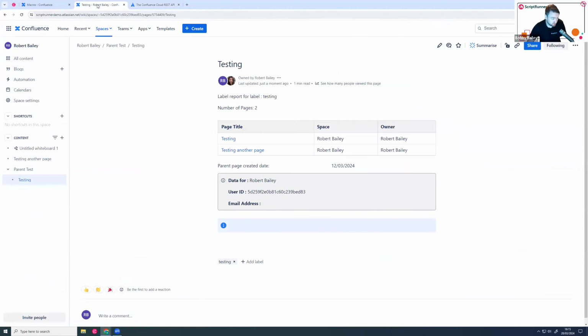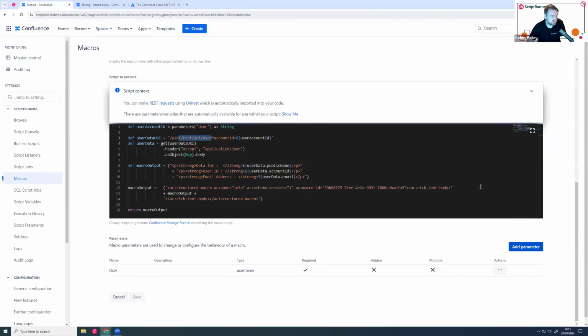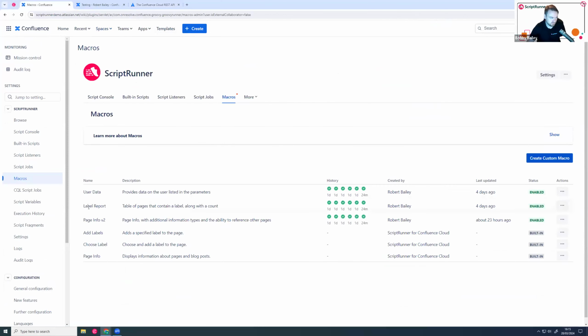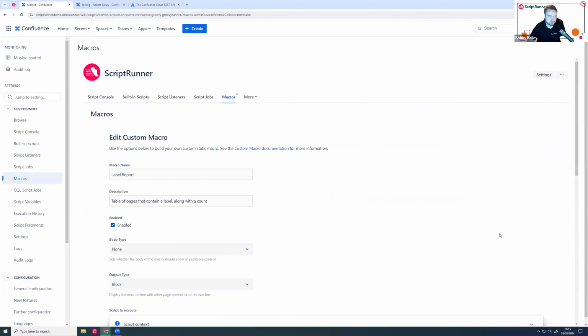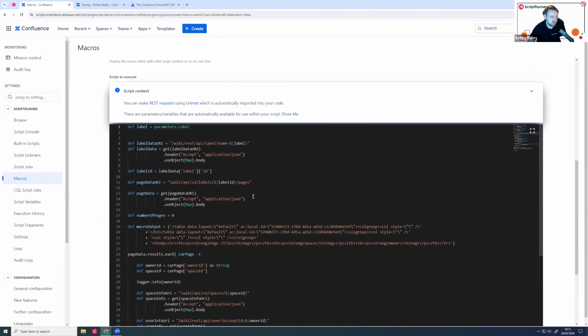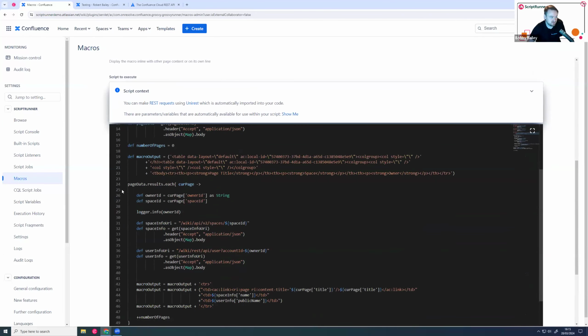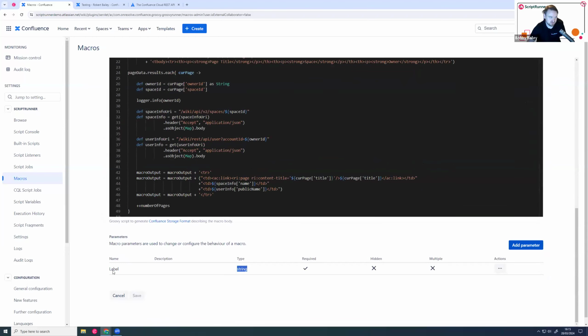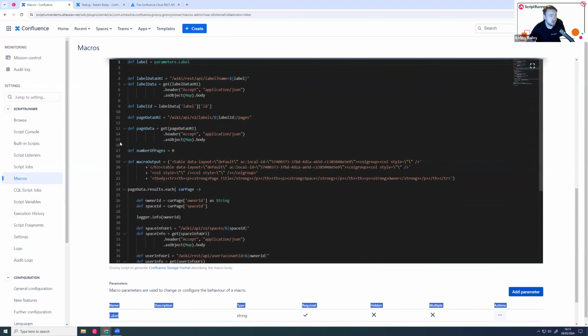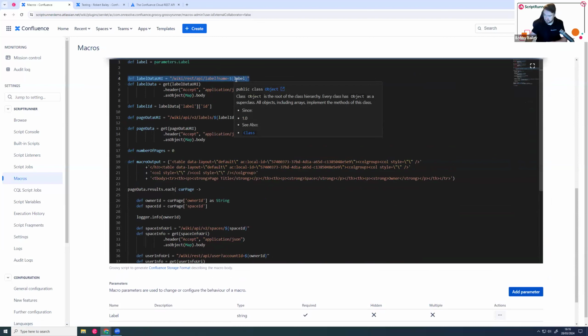So we look at the second example, which is the label table or label report. If I go into this custom macro here, you can see that I've got a parameter for a string that gives me the ability to define which label I want this report to be defined on. I've been able to take that. I can get the label data. And now I have options. I could create a report of all of the information that's available for this particular label, or I could use the label for more information.